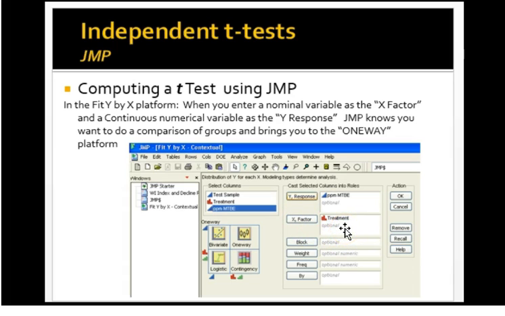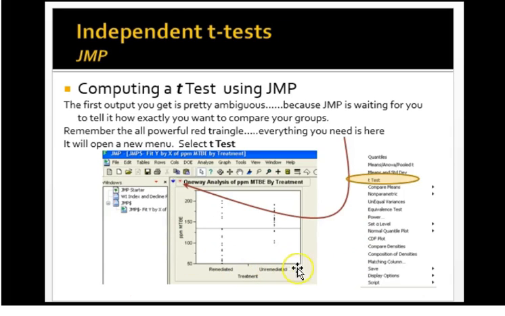So which is the variable that tells JMP which group each of those observations belong to. Once you enter these 2 things in, JMP knows which sort of family of the statistical tree it should take you to. So now if you just click OK, it brings you to this visual output. Remember, JMP is very visual and it's always going to try to give you a graphic, not just spit out numbers like a p-value. And so what you're seeing plotted here are the values for all of our observations in each of these groups. And the mean is denoted, for all of them, by this gray line.